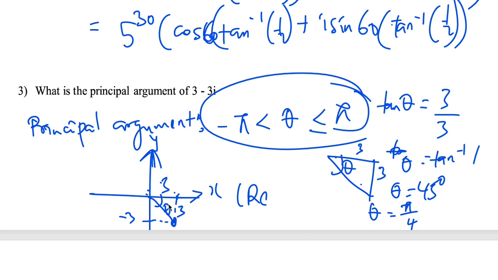But since this is on the negative side, remember that for a complex number, we are starting from this point and then we are going anti-clockwise. So this one is now going in this direction, which is a negative. Another way to calculate it, since this value was minus 3, remember it was 3 comma minus 3, you can see tan theta equal to minus 3 over 3. So your final answer for the principal argument will be what? Minus pi over 4. That's the principal argument of 3 minus 3i.